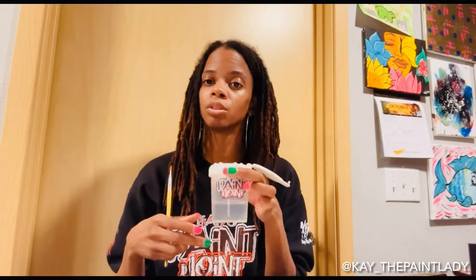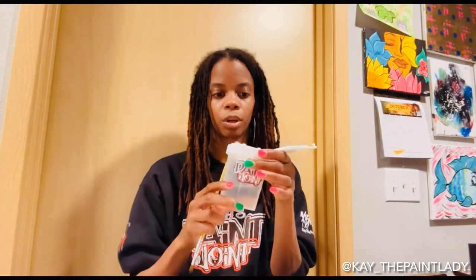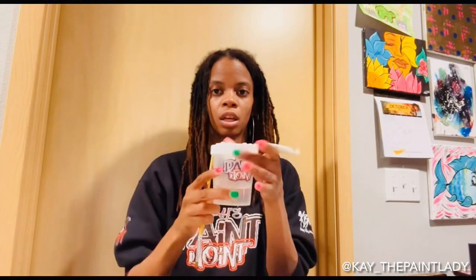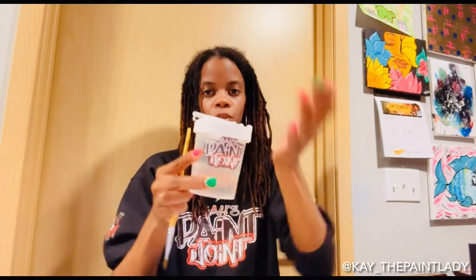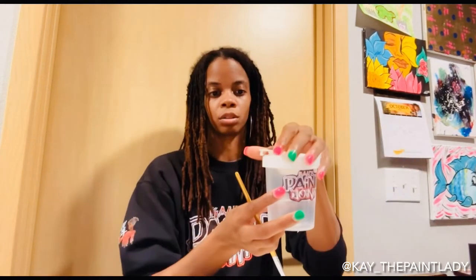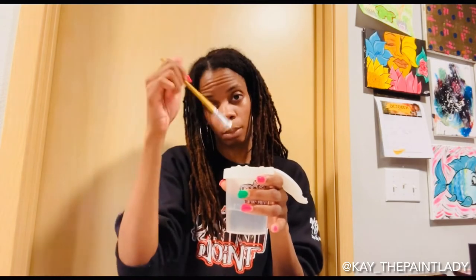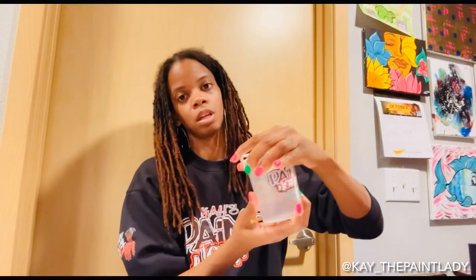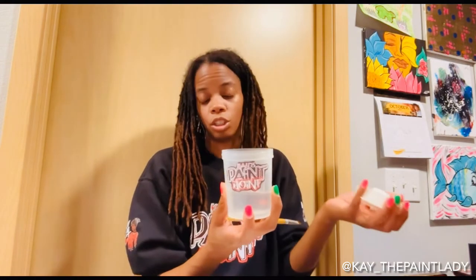All right, so next you'll need a cup of water. And this is for cleaning your brushes and putting your brushes in there. This is just a spill-proof cup, so if you spill it, the water is going to be very minimal. And then this is where I just keep my brushes in. This unscrews, and then you can just use it. So you can use a normal cup.